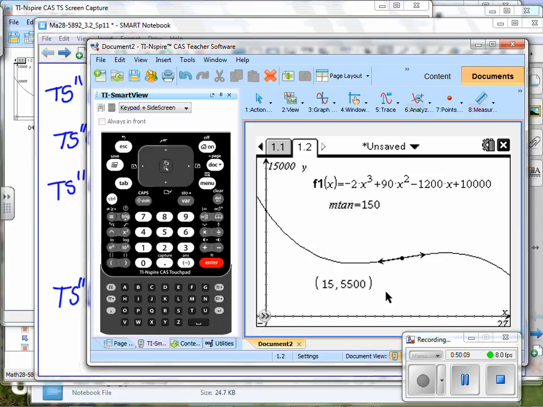Jordan, what's the most that you would want to spend? If you go any higher than 15, revenue will still be increasing, but it's increasing at a decreasing rate. Yeah. So we're going to get the most return for our advertising dollars if we spend $15 million. We can spend more. Okay. So you and your team have gone on the line, and you have said to them, $15 million is the magic number, based on what research has said about advertising in our company with total sales.